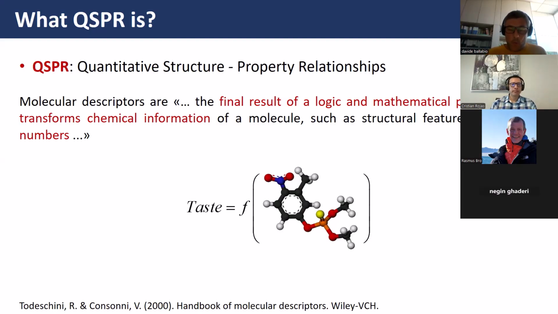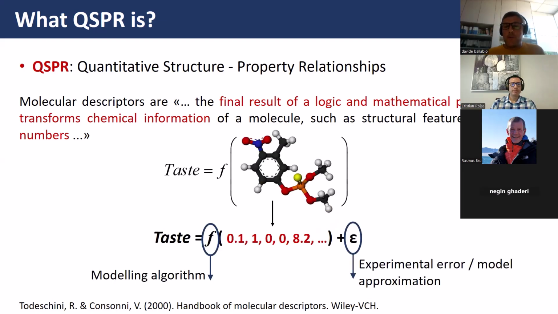Again, another thing we need is to encode the chemical structure of the molecules in, let's say, useful numbers, which are called molecular descriptors. In few words, there are softwares that can be used to calculate molecular descriptors, which are quantitative numbers that represent the molecular structure of a compound. And of course, you can calculate many molecular descriptors, and each descriptor can encode a different chemical feature.